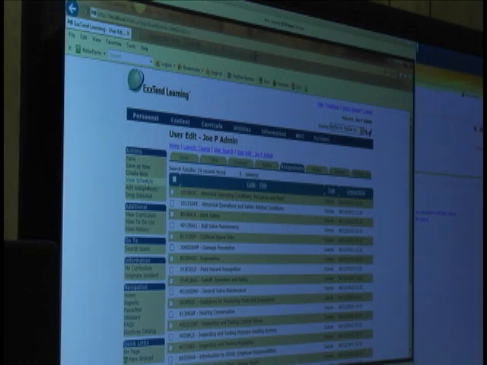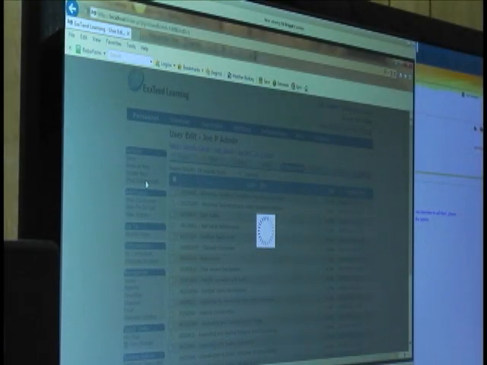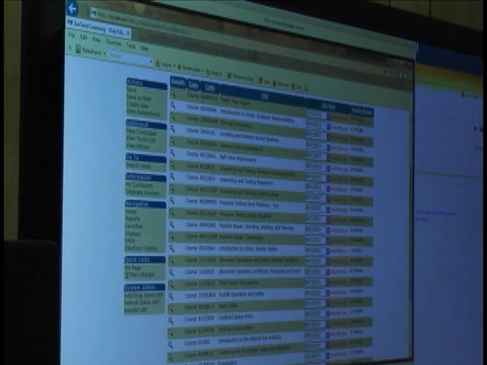Here, if you notice, is where you can go in and you can go under View Schedule under your Action menu, and it'll show you what the retake months are for the courses. These retake months are set at the course level. You can't change them in a user's curriculum. You have to go to the course to change the retake months. And that will make a system-wide change where everyone in the whole system has that particular retake month for that course.